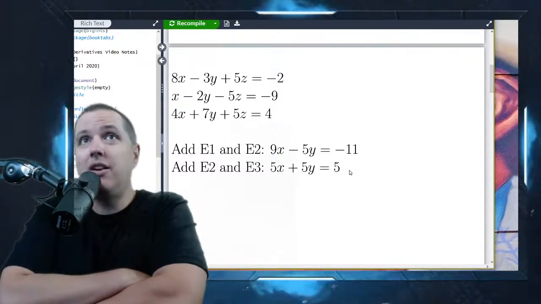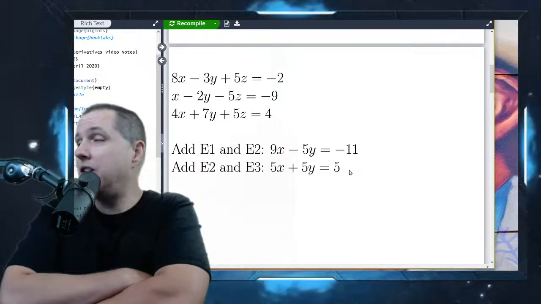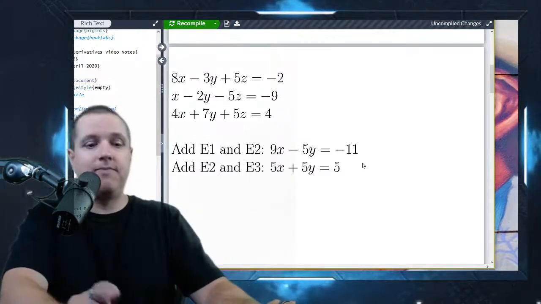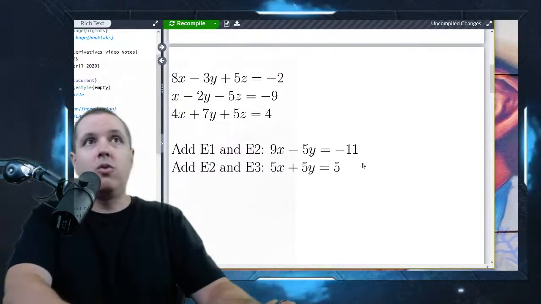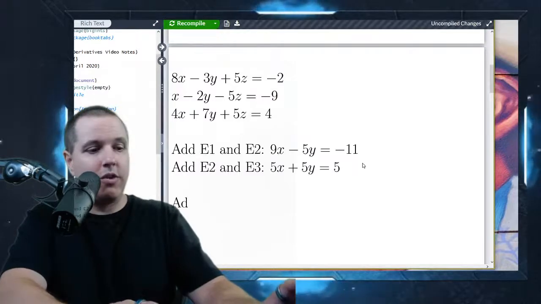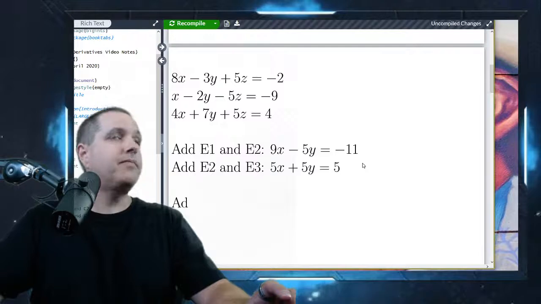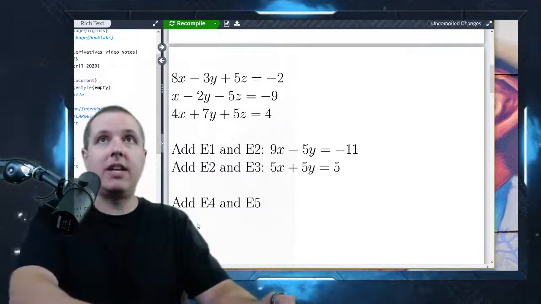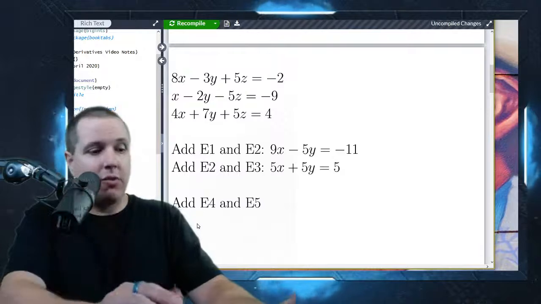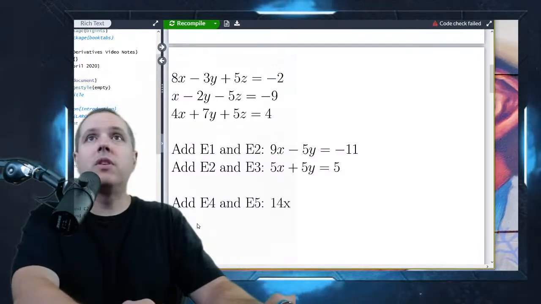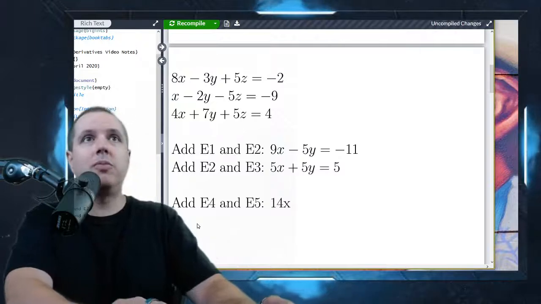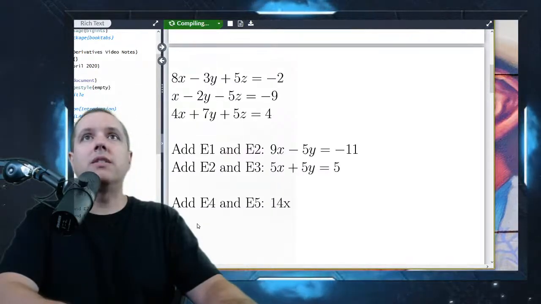In fact, it looks like this is going to be fairly straightforward because this problem is already set up for elimination again, right? When I add these together, what would I get? In fact, this one's set up to work really nicely. Let's just finish it off. So now I'm going to add, I guess I'll call these equation 4 and equation 5. These two right here. Look what happens when I do that. I'm going to get the 5y's cancel, and I'm going to get 14x equals, let's see, negative 11 plus 5 is going to be negative 6. Did I do this right? I hope I didn't mess up. 14x equals negative 6.